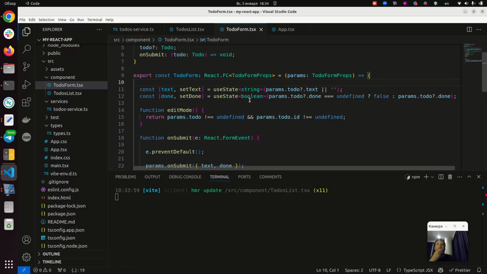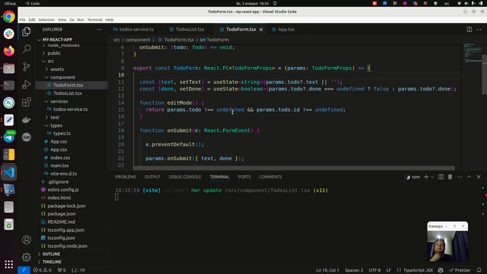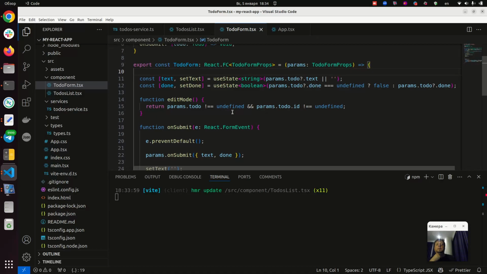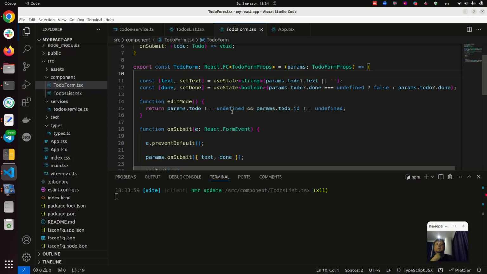But the state remained the same, I think. Yeah, this is only state initialization. How do we deal with that in React?